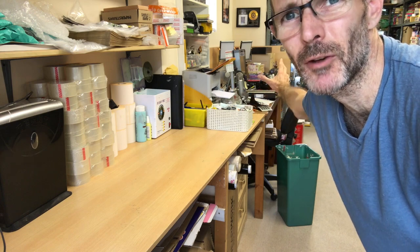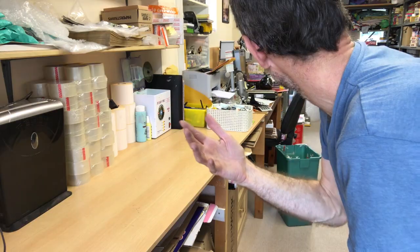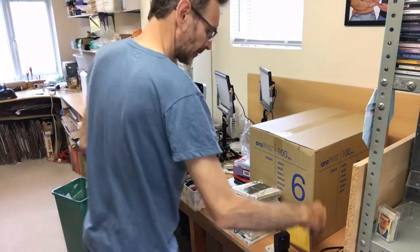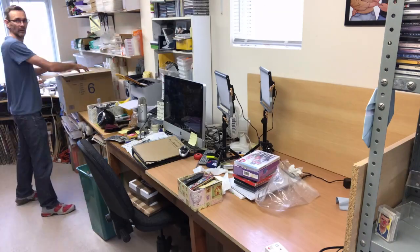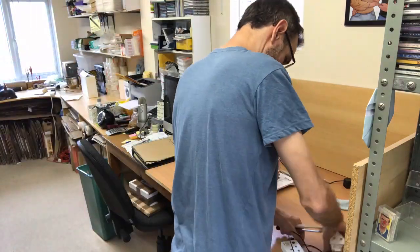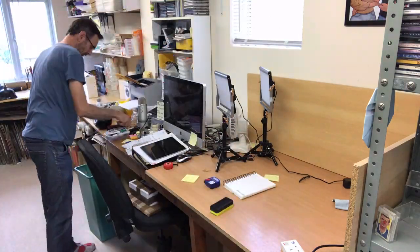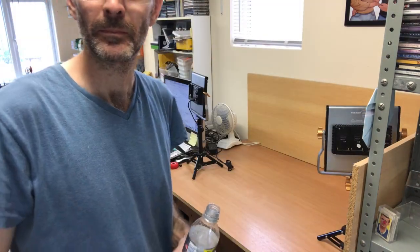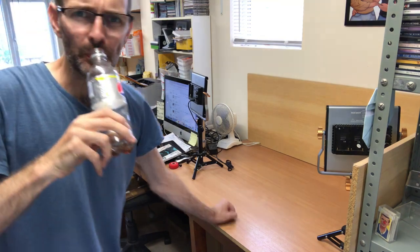So the last thing, I'm going to move you in a second, because the next big job is to clear my photo bay, which has become a dumping ground for stuff that I'm working on. So shouldn't take long. We'll quickly clear this out, and then we'll have a look around a clean and tidy office. And there we go. Happy days. Okay, so now we're tidy.